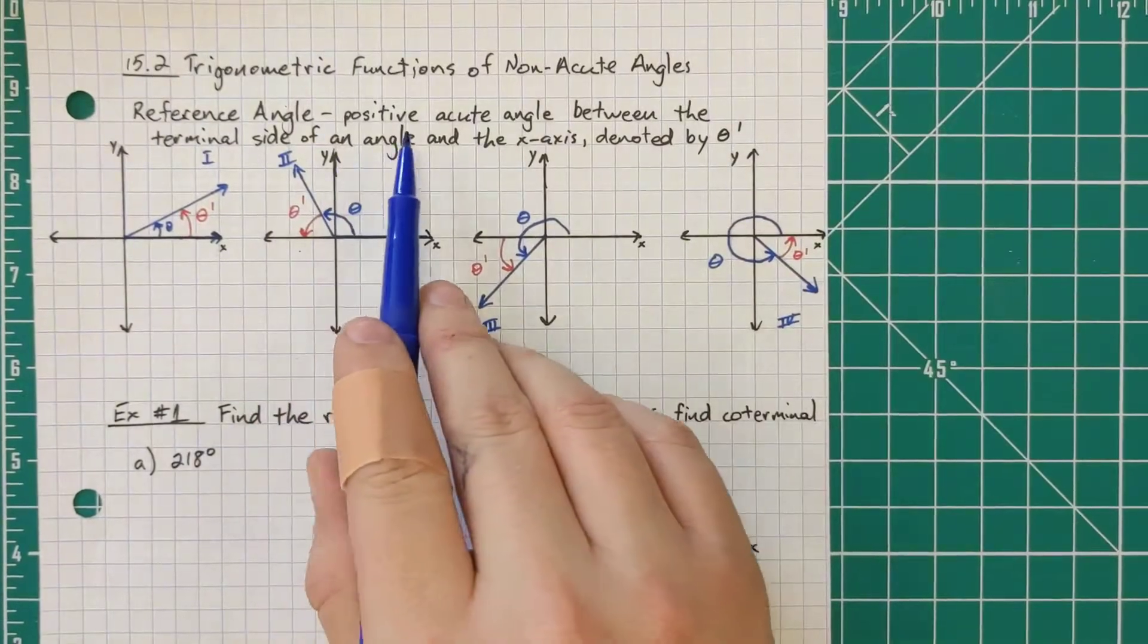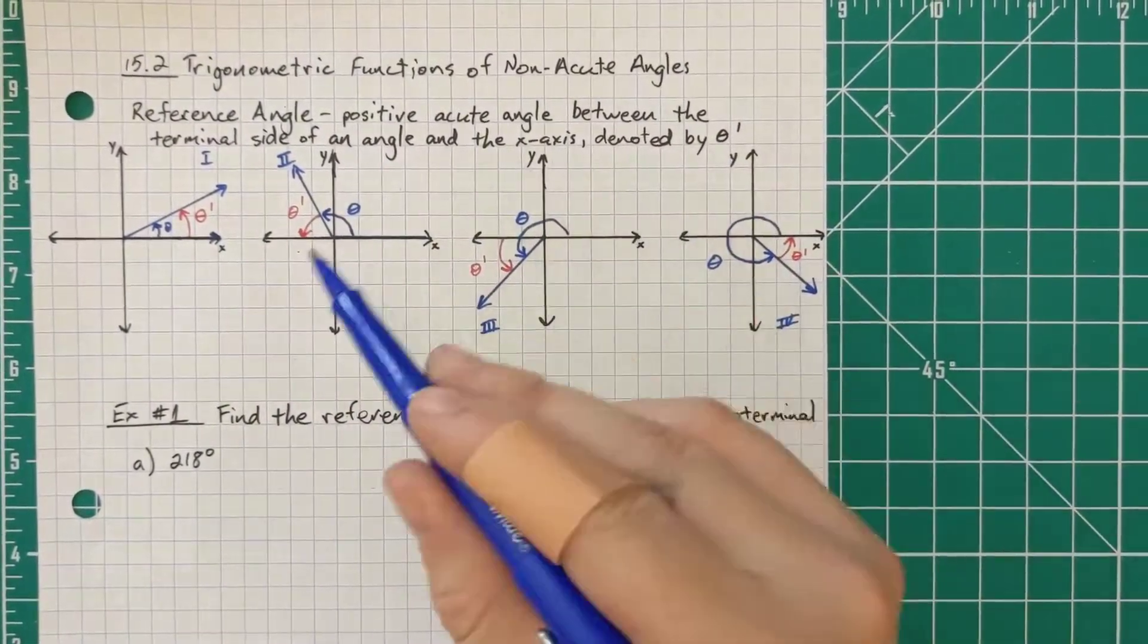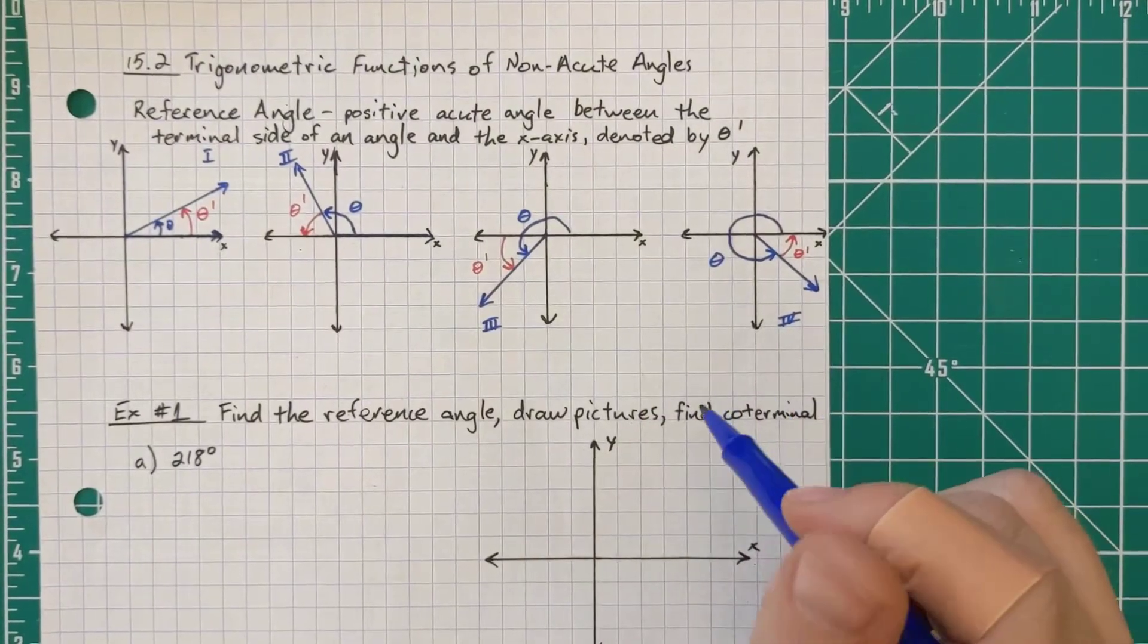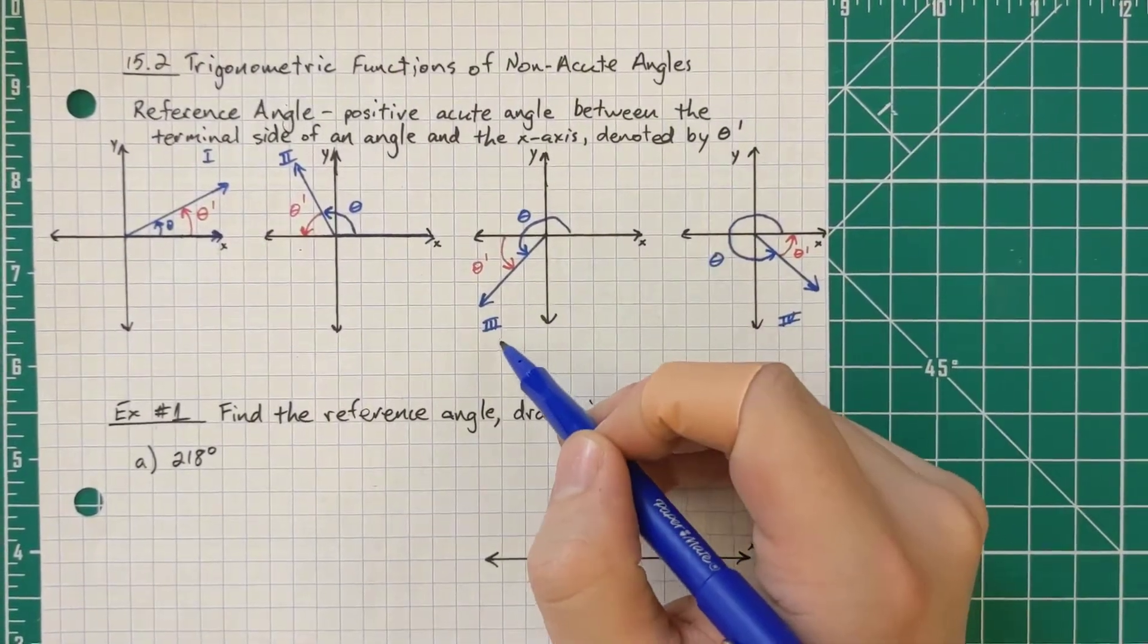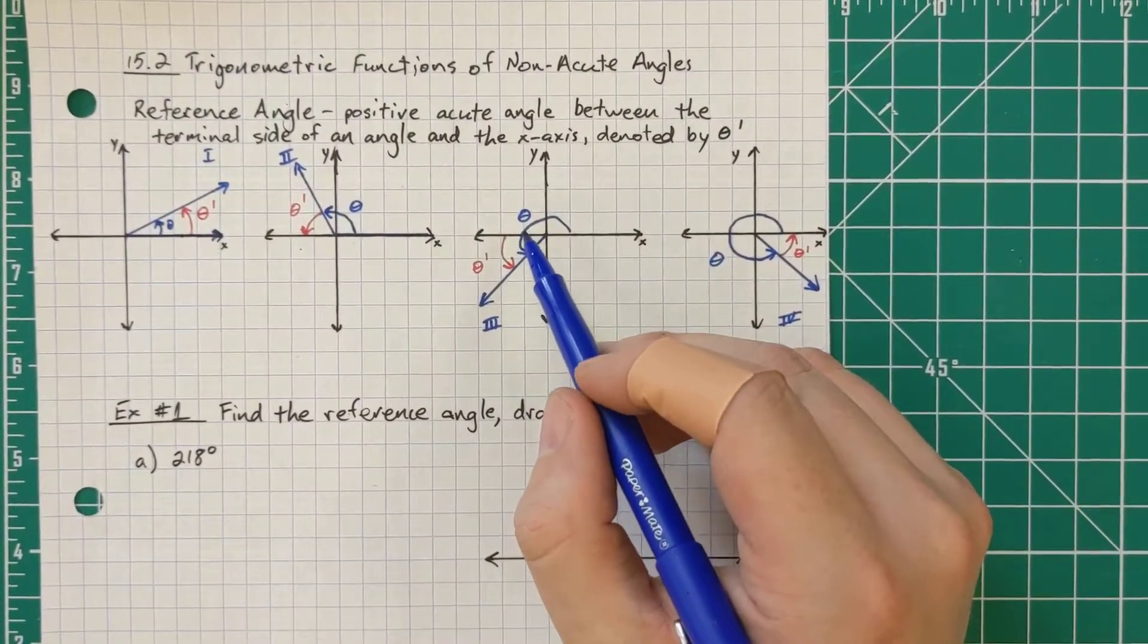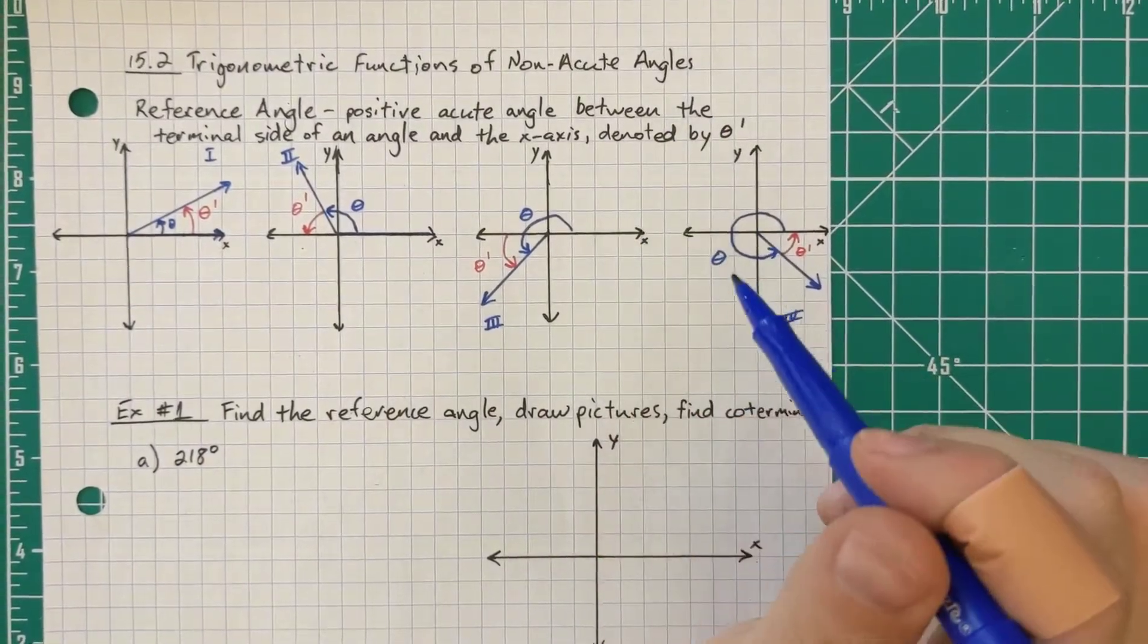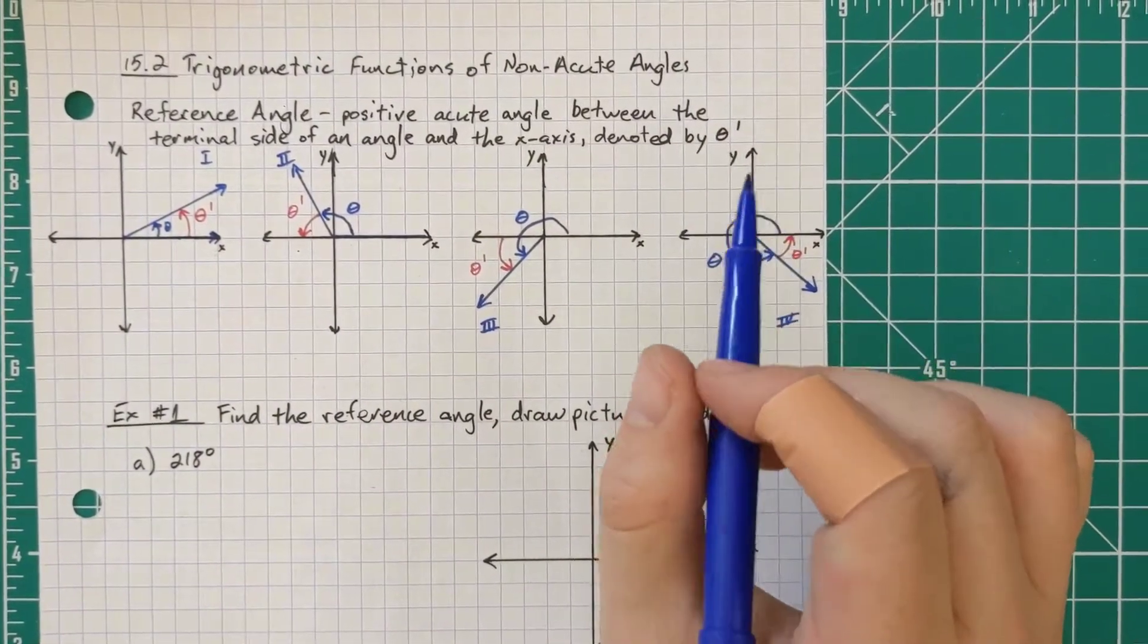So keep in mind, it is acute, meaning this angle is always between 0 and 90. So if you use one of the things that I said and you thought it was in quadrant three, so you took 180 from it, but you found out you get a negative number, well, it wasn't actually in quadrant three. So make sure you know exactly where it is.